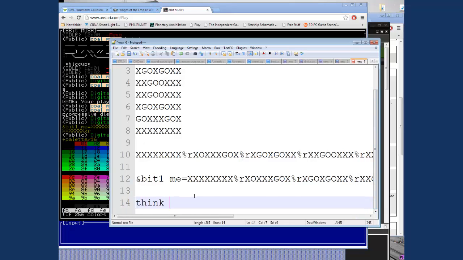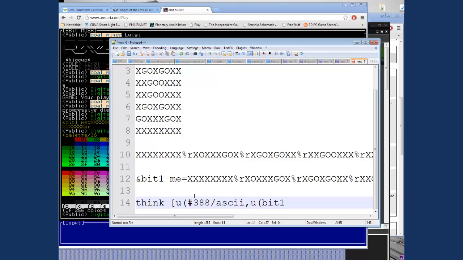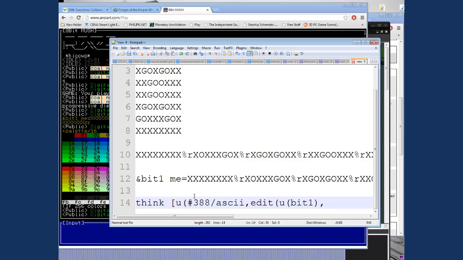Think, open bracket, show, this is an alternative to show picture. Think, U, open parentheses, #388 / ASCII, comma, and then U, open parentheses, bit 1, edit, open parentheses, U, open parentheses, bit 1, close, comma, and then now we've loaded that in.